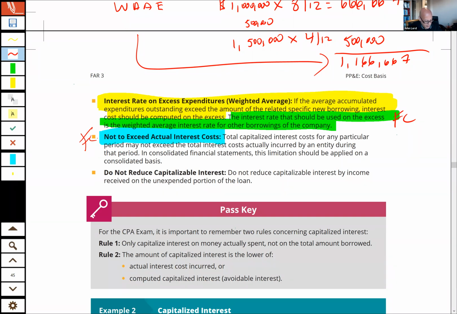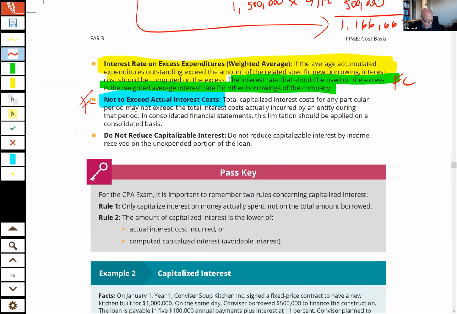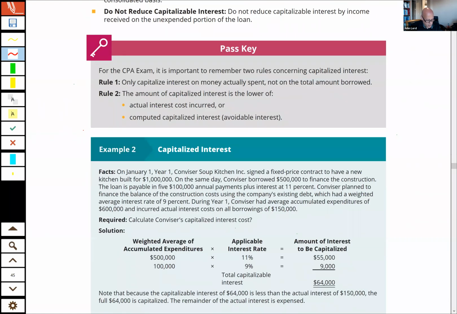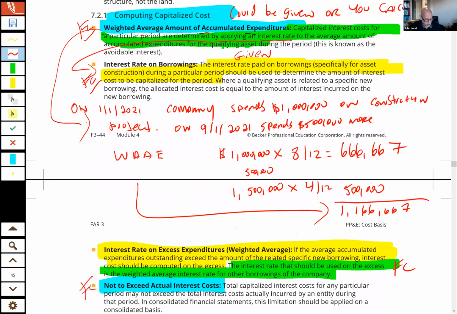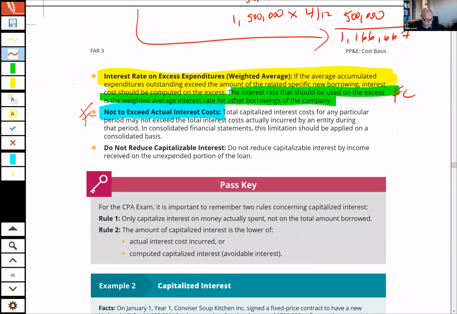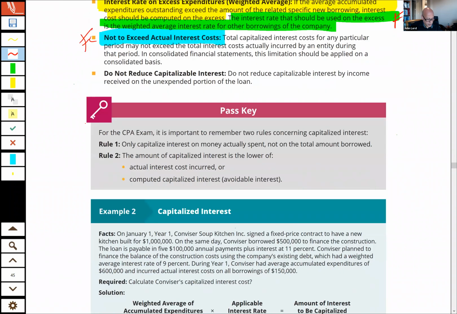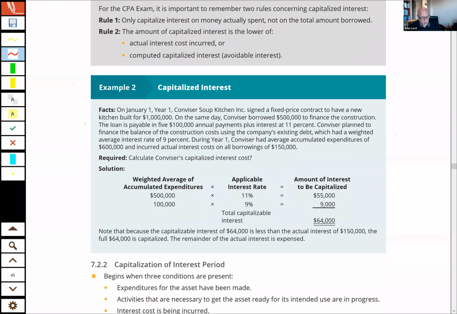Okay. Now, it's kind of hard to follow those flashcards as I'm going through and asking you for the flashcards, kind of follow the rules a little bit. But when you look at this example, you're going to see that it's not that difficult. Okay, so now we're going to apply those rules to this fact pattern. You'll see that it's not that difficult, and I think partially the way I explained it wasn't my greatest moment either. So let's just look at this example, and then you'll see that it's pretty straightforward.